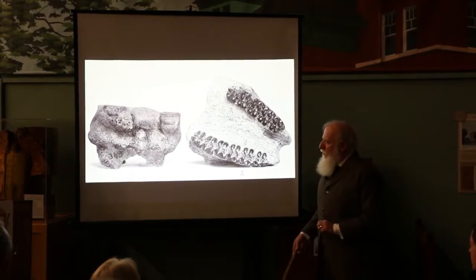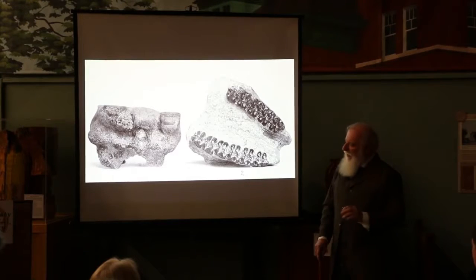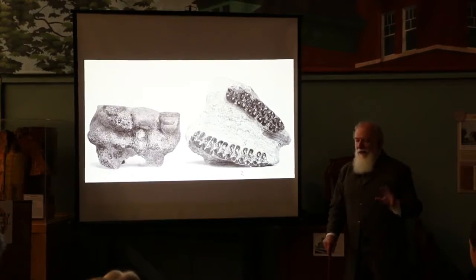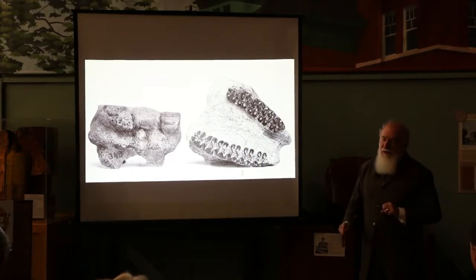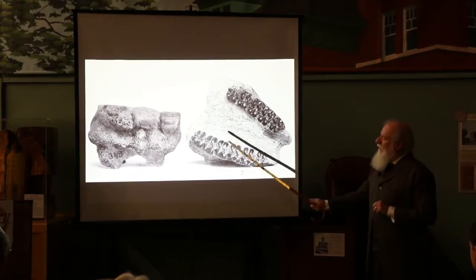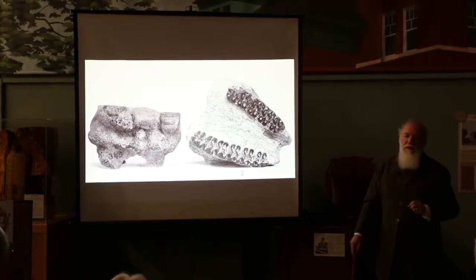And we'll talk a little bit more about that and a little bit of what I will call development theory. Some people would call it evolution, natural selection. And this is where sometimes science and religion come into conflict. I have no such conflict. These are teeth from the Anchitherium. Okay, teeth from an ancient horse. Next slide.